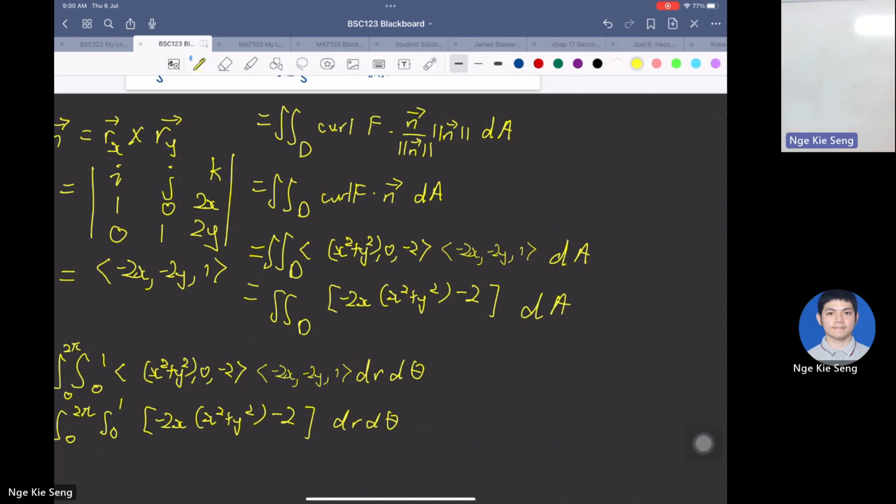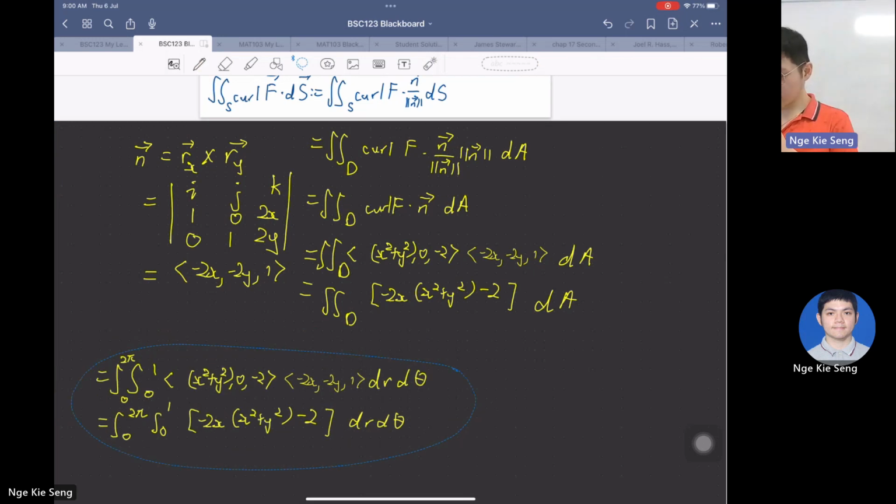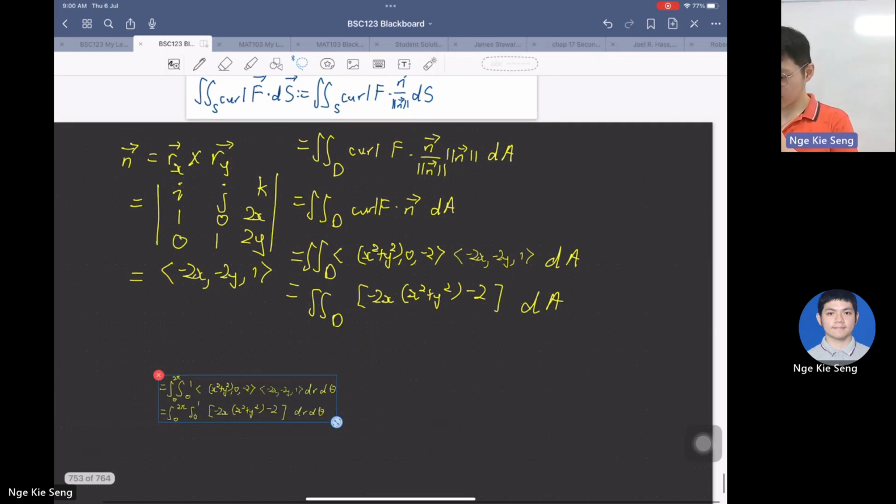But you need to know what you are writing there. If you confuse yourself, hey, there's no r here, there's no theta here, how can it integrate? So make sure you don't confuse yourself. If you know, then that means we compute everything in xy first, and then we turn everything to polar and then compute. If you don't want to see this confusing stuff, then we just put it at the side.